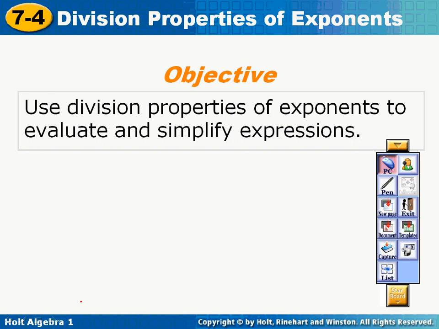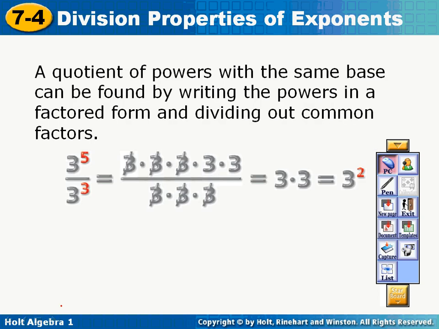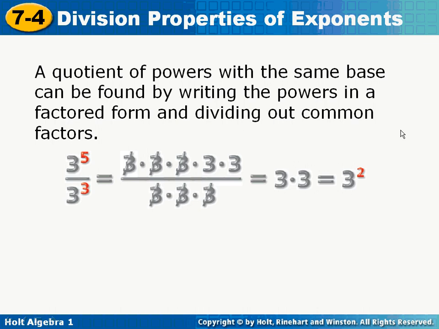Let's get ready with our first problem. Actually, you don't need to write this down. We're just going to look at the work and see how it goes. Do you see how this says 3 to the 5th power? Since that's 3 to the 5th power, we're going to put 5 3's out here, and then 3 to the 3rd has 3 3's. If you notice, you can cancel these off by marking off each 3 that matches up. You have 2 3's left over, so that's 3 to the 2nd power, and your final answer would be 9.